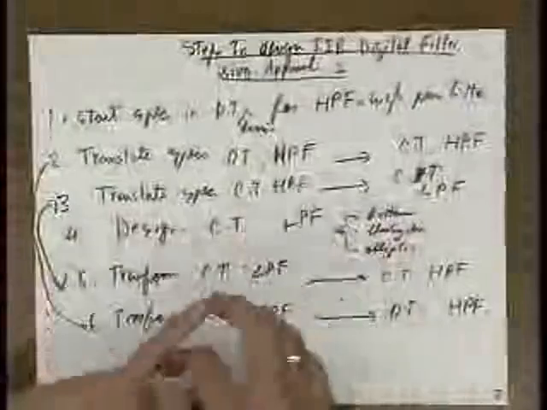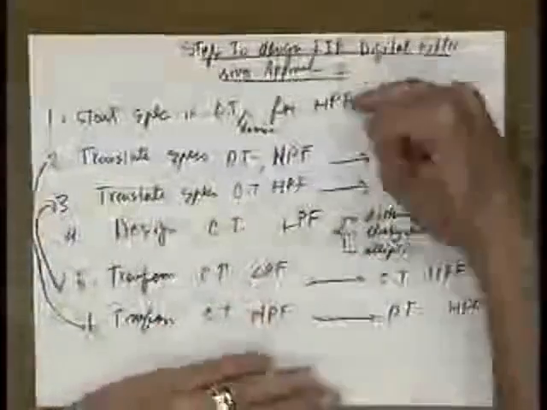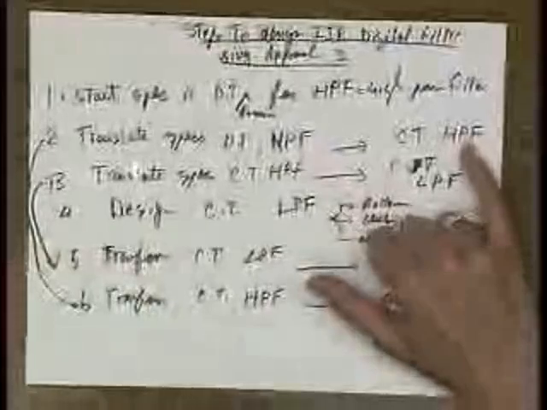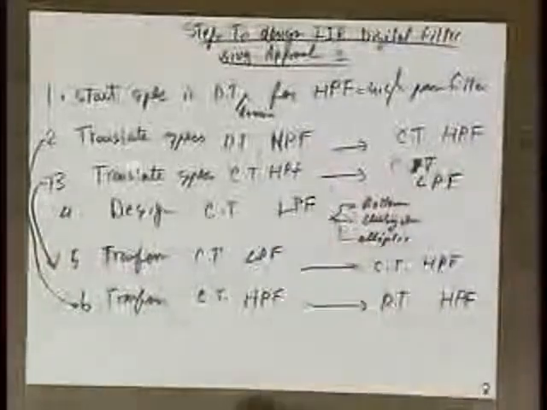And we get ourselves to that point, instead of using one transformation, using two transformations. One of them is just discrete to discrete. It's just go from a discrete time high-pass filter to a continuous time high-pass filter. And for that, you can use the same bilinear transformation we talked about last time. Not a big deal. And for the second step, you can do what we just talked about, the continuous time to continuous time translation, and do this. Okay?